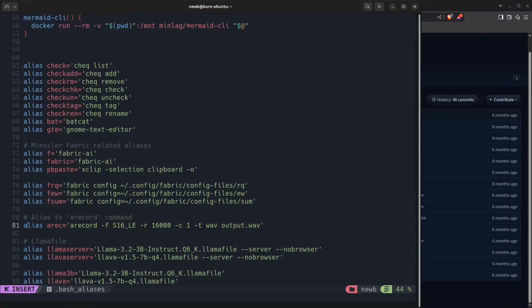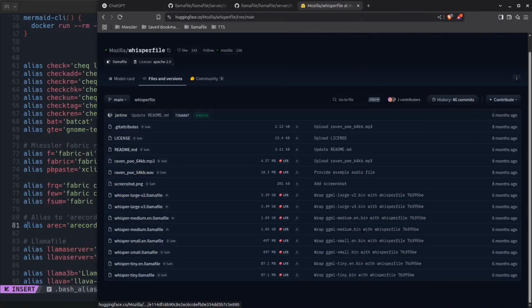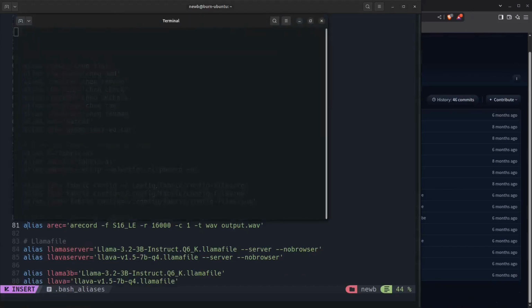The arecord command, you could use FFmpeg if you wanted. Totally cool, works really well. Arecord is just something native to Ubuntu. In the terminal, it's just a command line tool where you just run a command and you record from your system microphone. That's all it is. And then all these other flags and options here, why that is because it's probably going to be easier to find it this way. Let me just spin up another terminal.